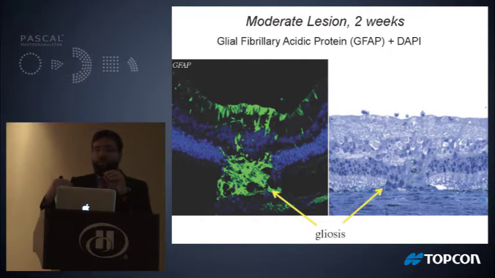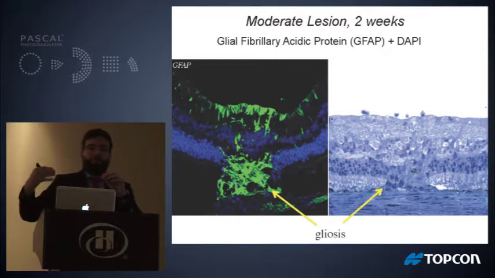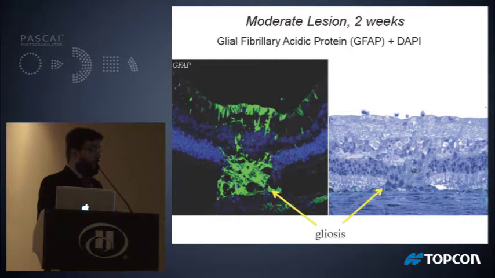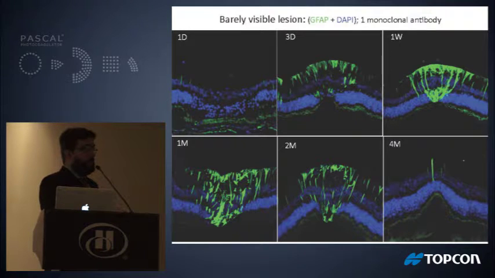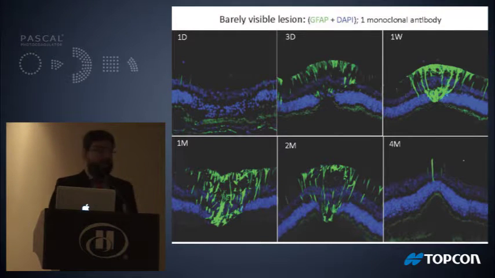So what is our goal when we treat with laser? So this is our endpoint. When you do a very intense burn, our goal is to create this kind of scar. So this is a glial scar with Miller cell activation that will destroy the whole thickness of the retina. When you go for barely visible burn, so less intense burn, there's healing process. So the Miller cells are activated, but there's a healing process, and you can actually have restoration of photoreceptor layer.